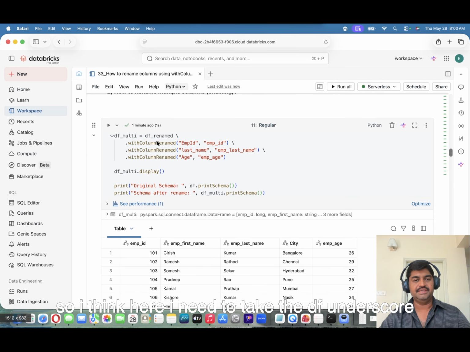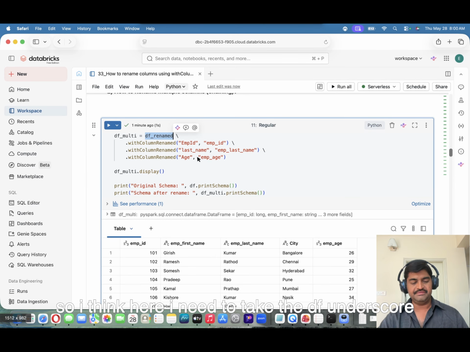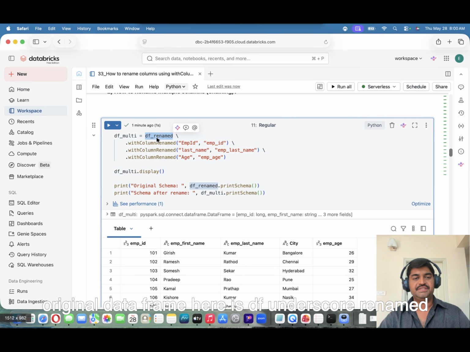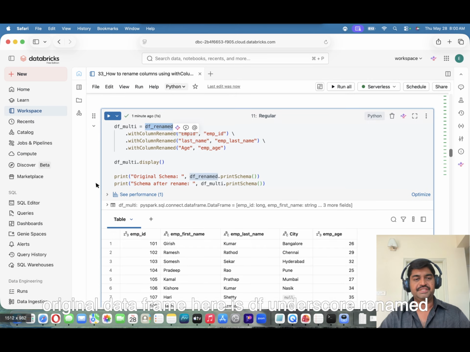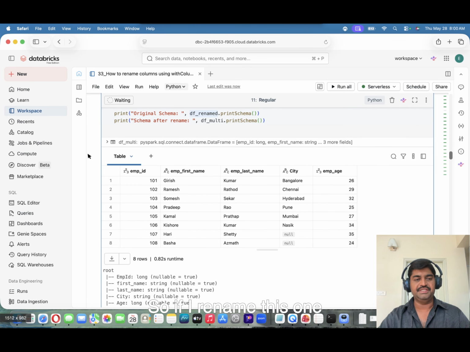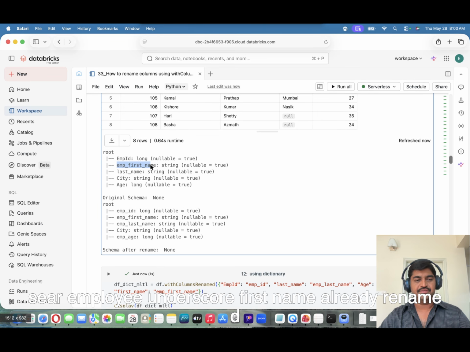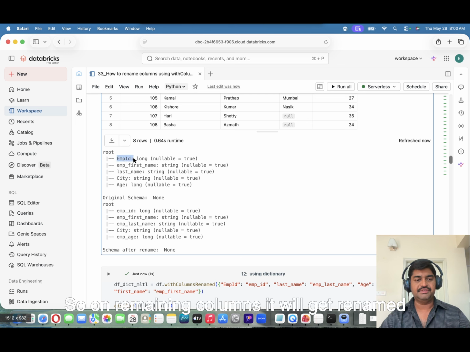I think here I need to take df_renamed as the original data frame. So if I rename this one, see here employee_first_name is already renamed. So the remaining columns will get renamed.